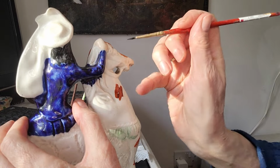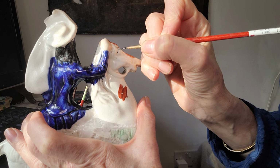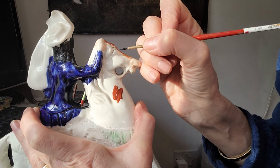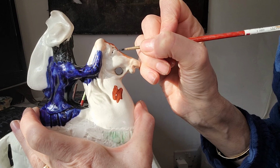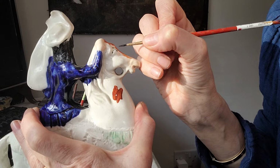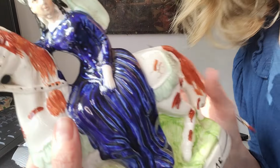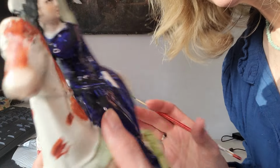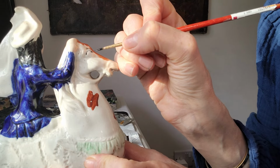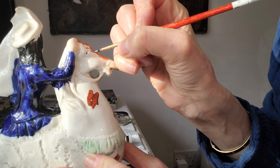So just hold on there. So as you can see, here's there. And I've just done the other side as well. Kind of almost to match. We don't want to overdo it. Just a tiny bit more there.